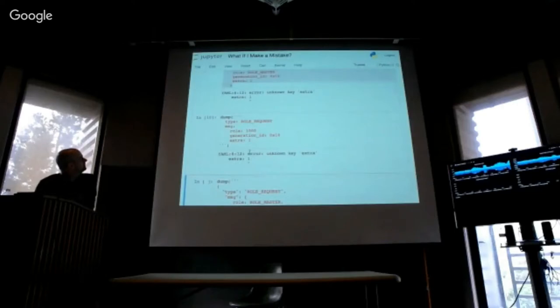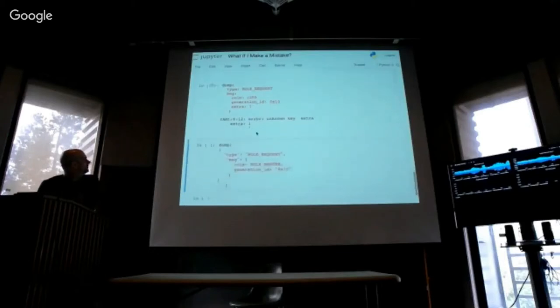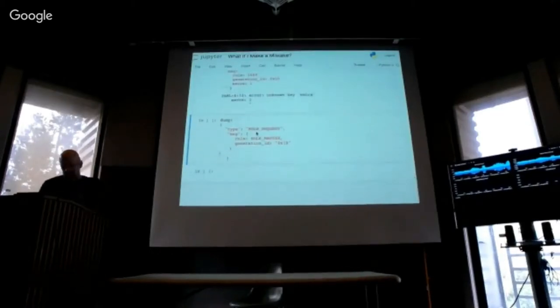Is it the same text? It's the same text, but I replaced 1,000. Sometimes with the constants, you can use integers instead of constants if it knows what it is, and it's going to try and figure out what the value is. That was probably a mistake in the slide. And you can use regular JSON, YAML is JSON.